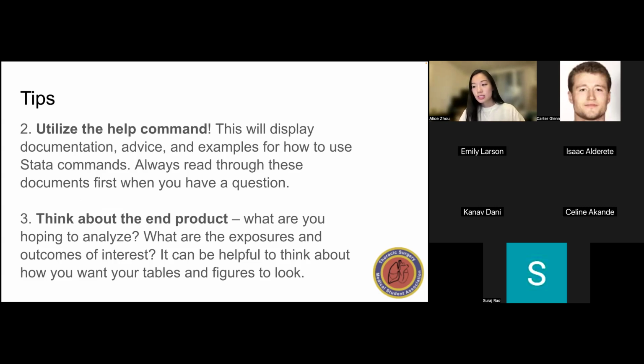For example, you can create a table 1 and say column 1 is group A, column 2 is group B, column 3 is your p-value comparing them. And then write out every variable that you want in your baseline characteristic table. That way, when you type it up with your table 1 MC code, you can just go down the list, have your shell table on one side of your screen, your Stata on the other, and just go through and type it in exactly how you want it to be. And so that's really helpful.